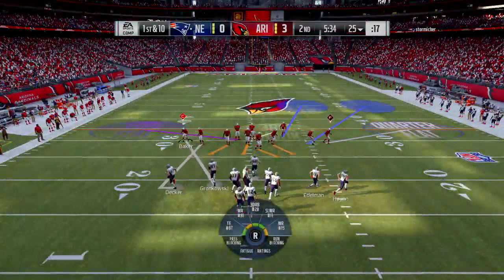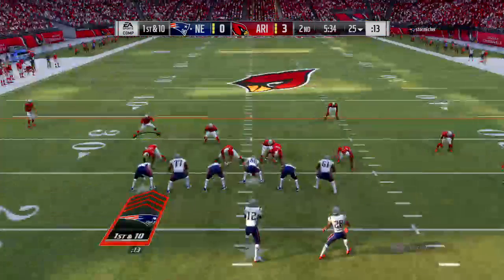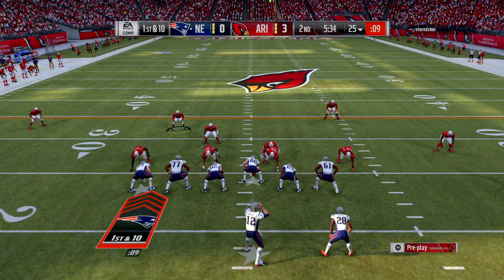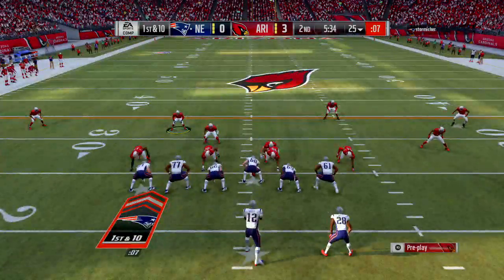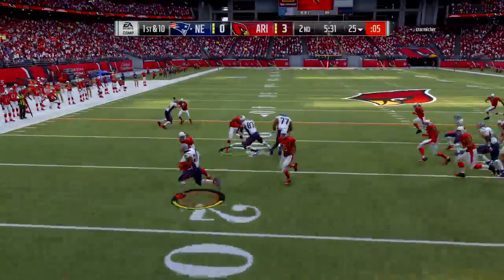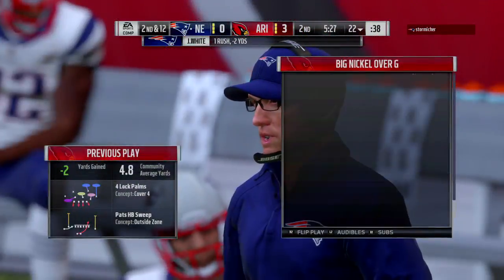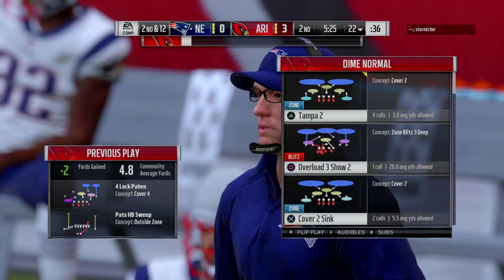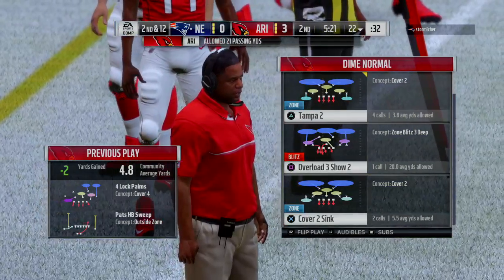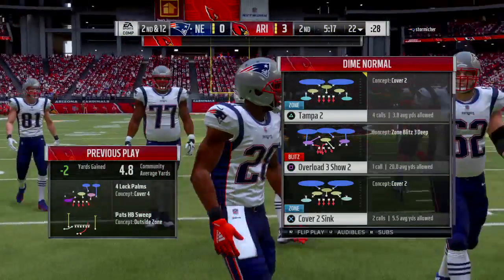Brady and the Patriots now 1st and 10 at their 25-yard line. They'll run it here. This is James White. And he is going to lose yardage here. That's going to go as a loss of 2, and it'll be 2nd down. Well, you had the punt on your first drive, and on the first play of the second drive, you end up going backwards. I would dare say they need something good to happen right here, right now.